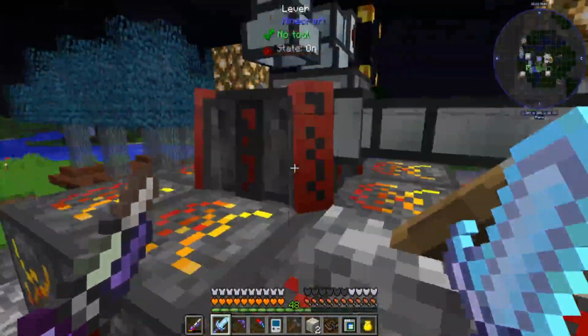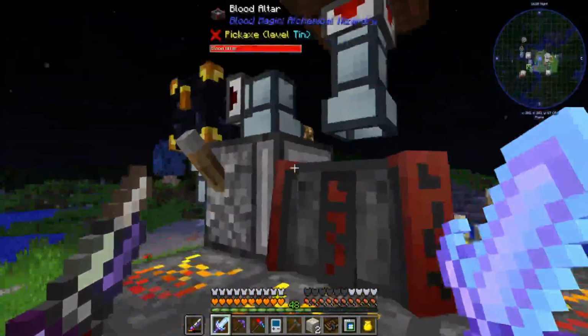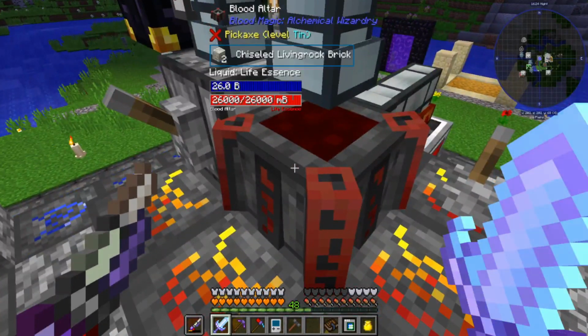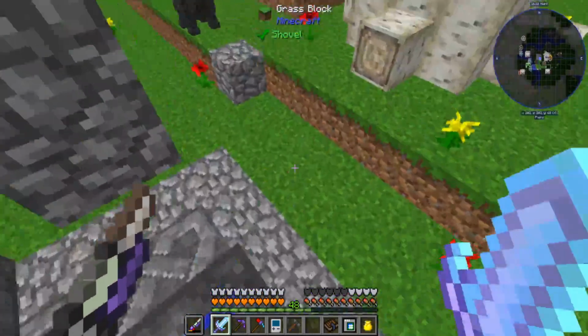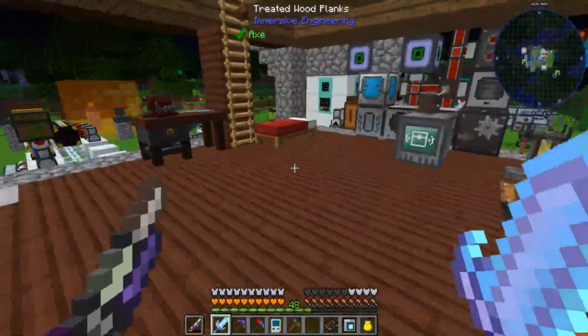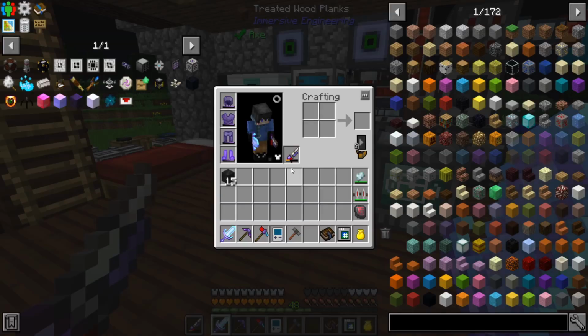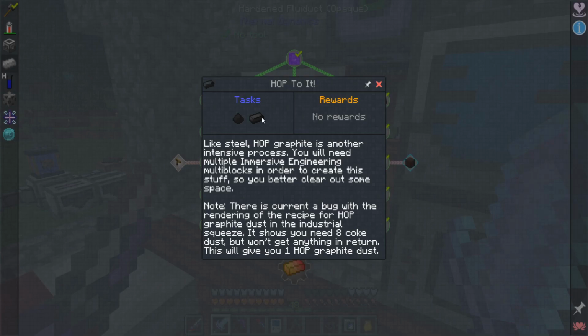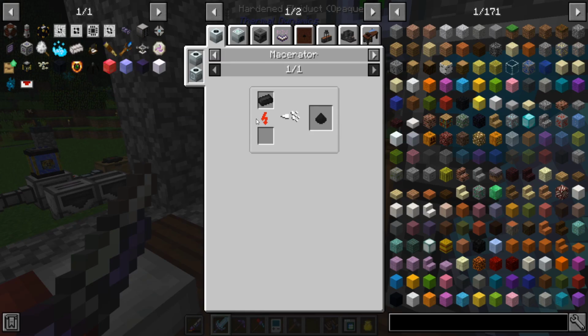Because you're on extracting blood into here, you are off for that, and it should start sucking it dry. It should be able to keep up, the input of blood, I mean. Actually, there might be enough in there anyways. But we need to get HOP Graphite, and we need this for other things too.